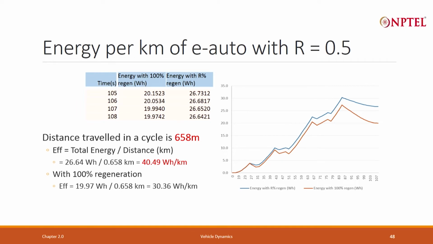If I reduce the rolling resistance, put better tires, that will improve. We will see that in the end. If I put better aerodynamics, it will reduce the energy required to overcome the drag, that will also improve. Okay. And as I pointed out, regeneration. So, this is something that we have to actually do. So, without regeneration, you consume as much as 50. So, regeneration is very important.